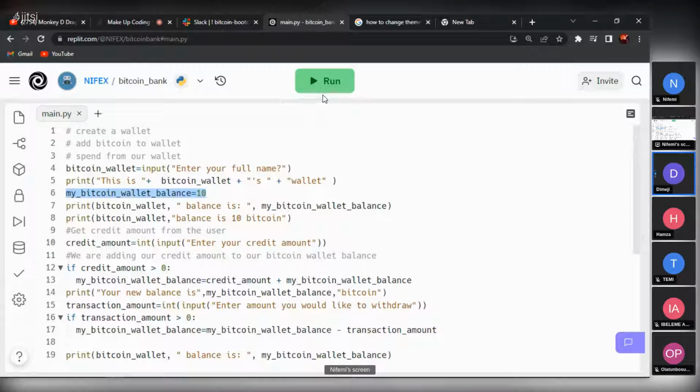Now, on line 7, we're trying to say, let's print Hamza's wallet balance is what? The value we have actually given. Does that make any sense at all? It makes sense, sir. Are you sure? Yes, sir. Anu, does that make sense? Yes, sir. Are you very, very sure?